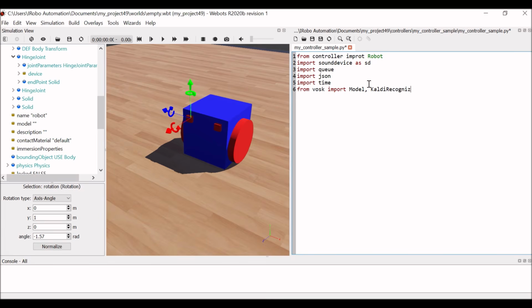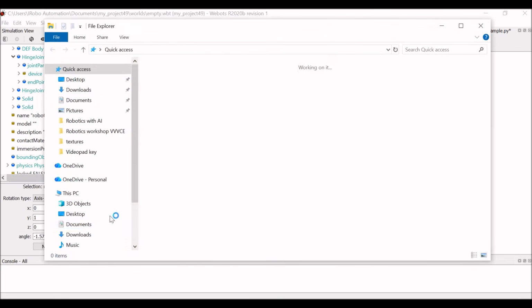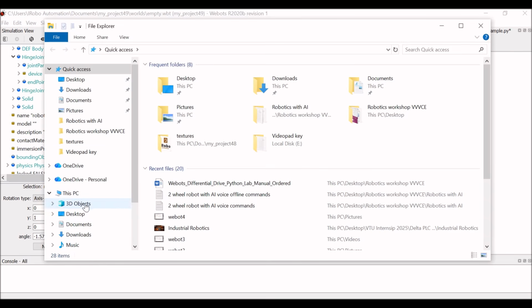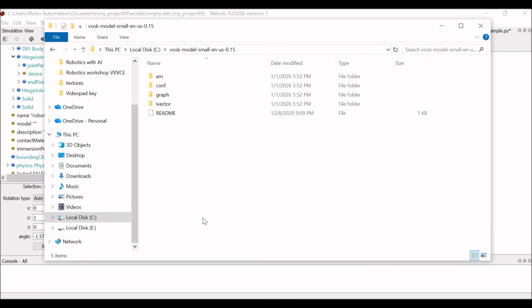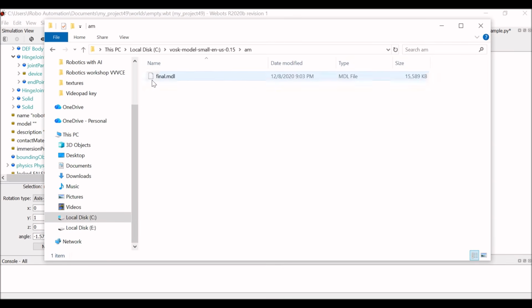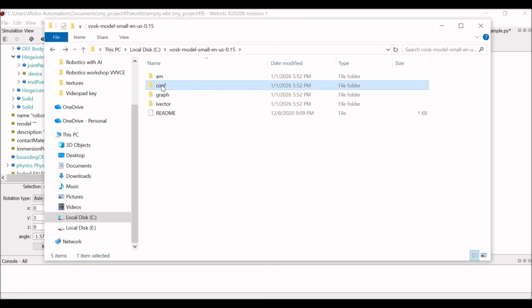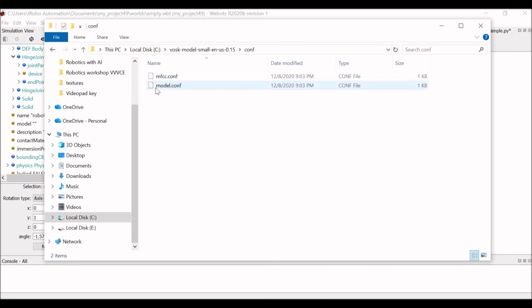For example, if you go to the C drive where this folder is and open it, there is a configuration and the model is there.